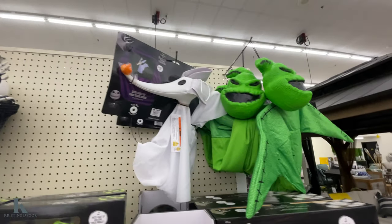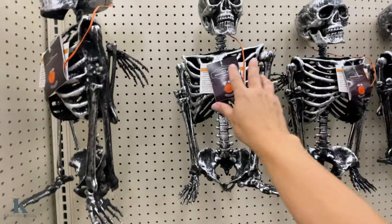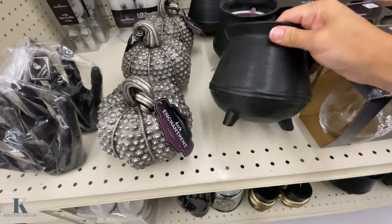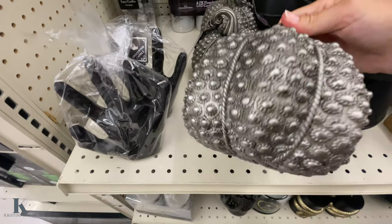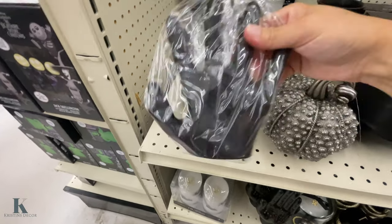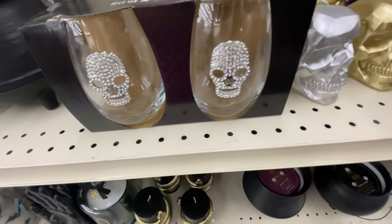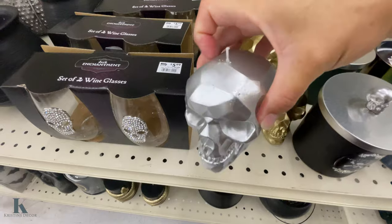And then Zero up there — Oogie and Jack. We have some skeletons here — they're like metal, these are $20. We have this cool candle — this is $14.99. This candle is pretty cool — they're $7.99. These are $5.99. These are cool decor for $4.99 — mine is a candle.